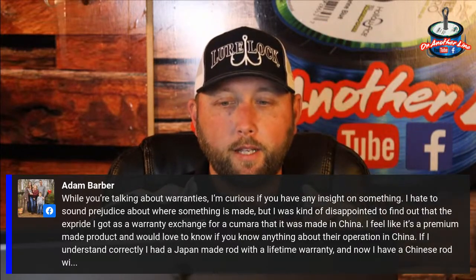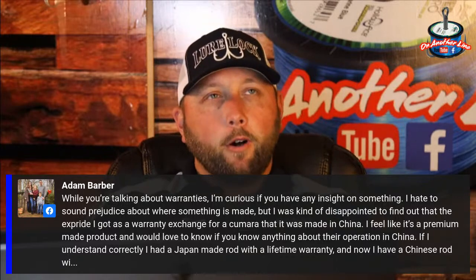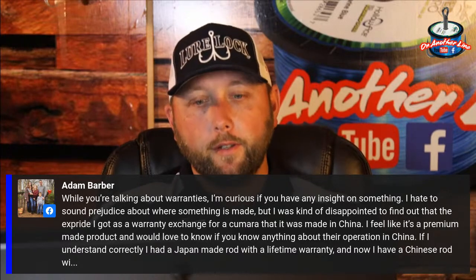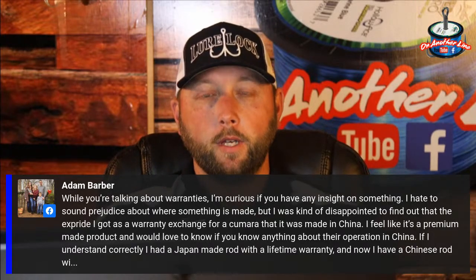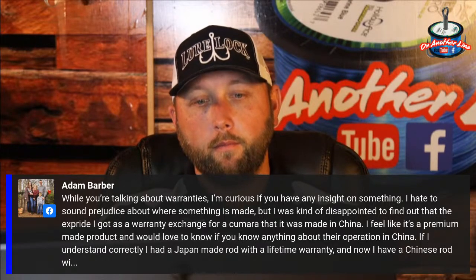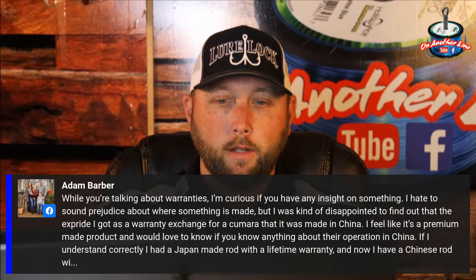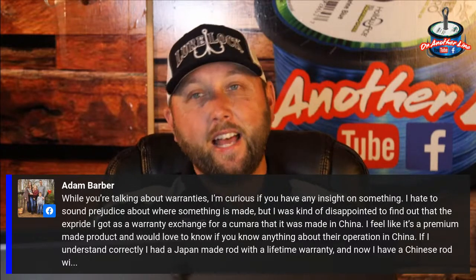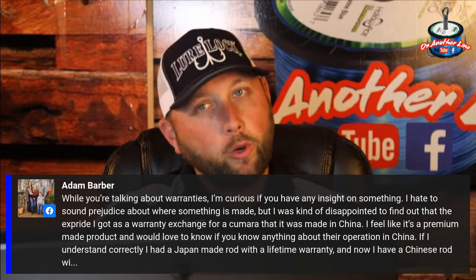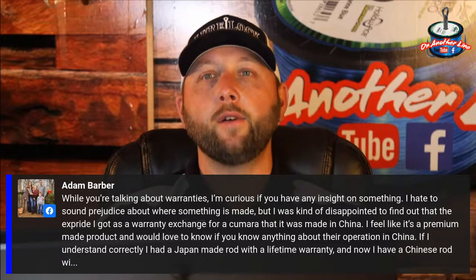Again, I can't see it on my end here. So let's tackle the top part of this. Warranties. All Shimano rods, even the Poison Adrenas that I have absolutely fallen in love with, have 1-year warranties. So you had a Kamara, which was a phenomenal rod. Kamara did have a lifetime warranty on it. You're correct. The lifetime warranty stopped quickly after that. After the Kamara, they stopped doing the lifetime warranty. For what reason, I don't know.